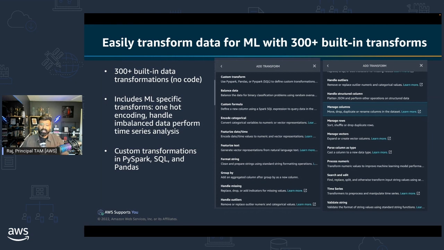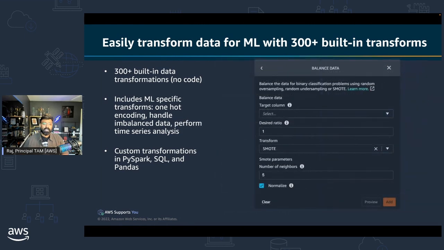It also provides an automatic data consistency check to ensure that the data is consistent, such as date stamps using the date, month, year format. Earlier this year, we also announced a new transformation that allows you to balance your data set easily and effectively for ML model training. The newly announced balancing operator is grouped under balance data transform type in the add transform pane once you get into the transformations within Data Wrangler.